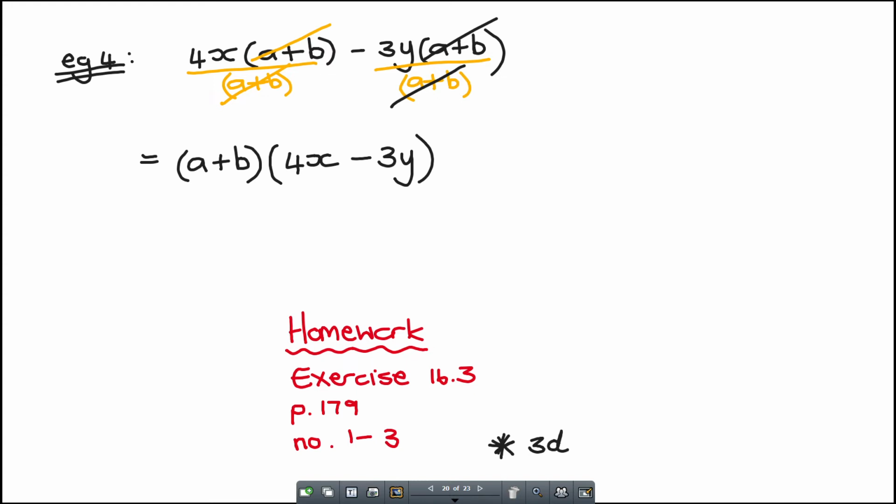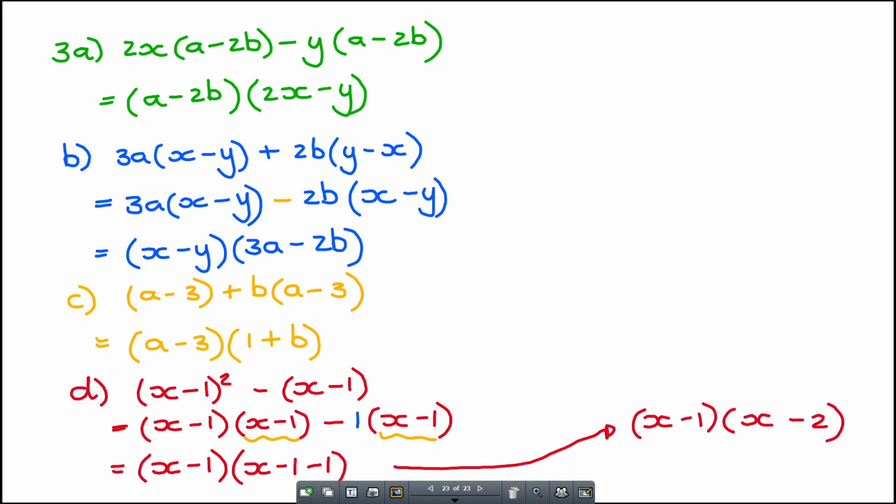Because if you don't have brackets, it looks like only the B will be multiplied in. Okay. Yeah, okay, right. Let me quickly explain number 3 again. So at number 3, you will see that what's the same for both of them is this full bracket.